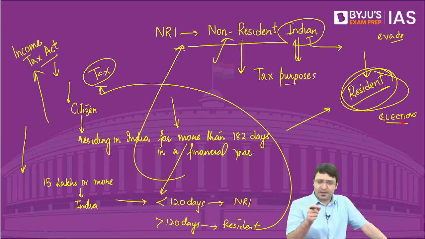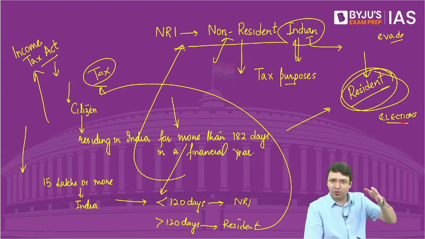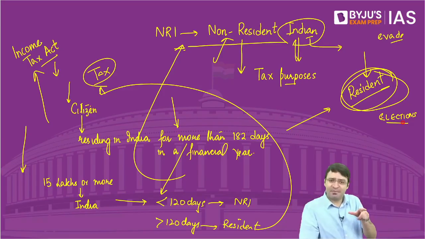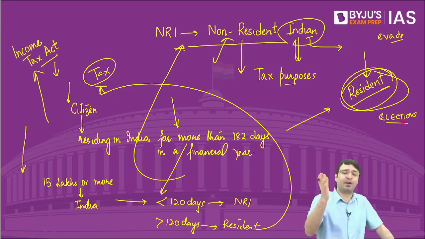But it doesn't matter whether you are a citizen of India by birth or descent or registration or naturalization or by incorporation of foreign territory. It doesn't matter from which route you have become a citizen of India. You can contest elections, you can vote, you can become the president, the prime minister. For example, Srimati Sonia Gandhi, although she is a citizen of India through registration, is nevertheless a citizen of India. Can she become the Prime Minister of India? Yes. Is she a member of the parliament? Yes. Can she vote? Yes. That means it doesn't matter whether you are a citizen of India by birth or naturalization, you are eligible to vote and to become the president or the prime minister.